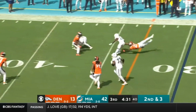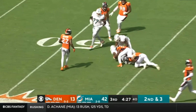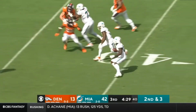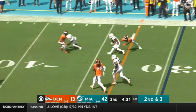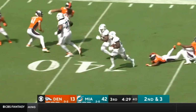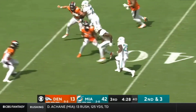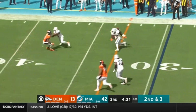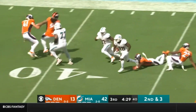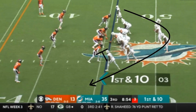But watch him do a good job of using that acceleration, using his shiftiness to still pick up a ton of yards. So it's almost Tyreek Hill-like a little bit in the way that it's not just fast. Because, listen, Achane is a very fast player. There are a number of very fast players in the NFL. There are a number of very fast players who don't make the NFL because they don't have the other stuff. You can't just be a speed guy. You need more to your game if you're going to be successful, and he has more to his game, which is why the speed then just works so well.